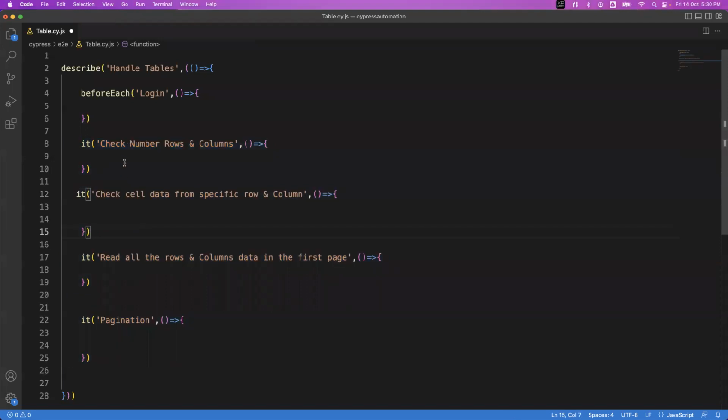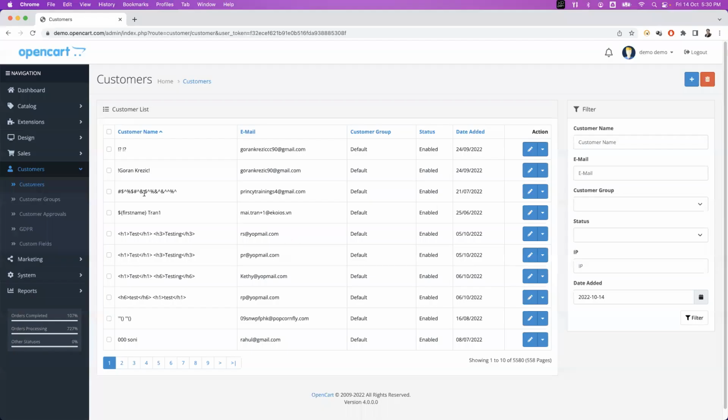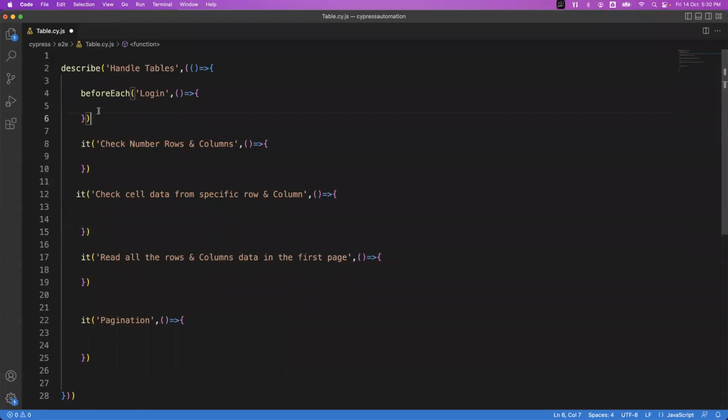To do this, the prerequisite is that we need to log into the application, and then go to the customers main menu and then the customer sub menu. Then we will get the table. This flow is exactly the same for every test. So what I can do is I have written one additional block, beforeEach. This is called a hook in Cypress.